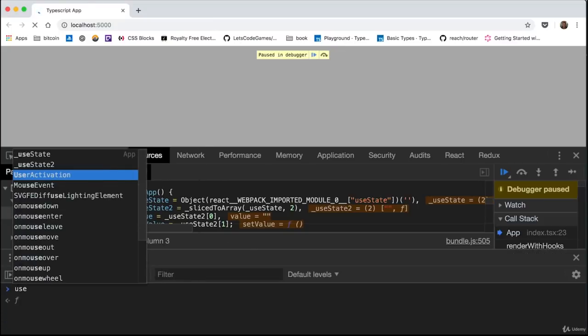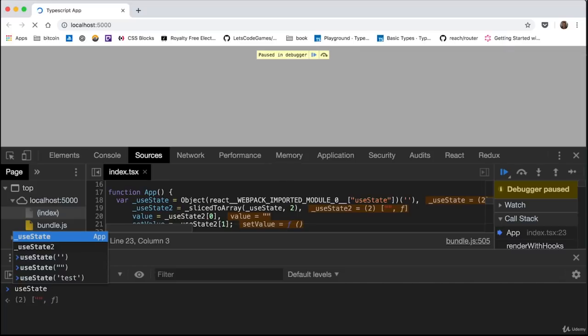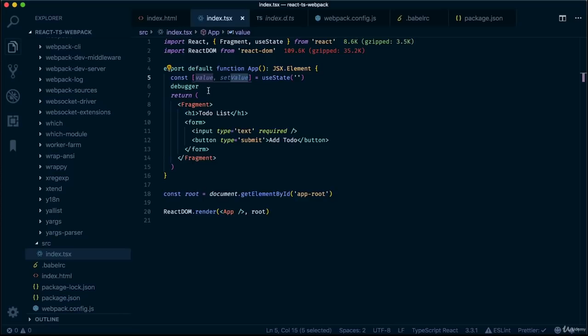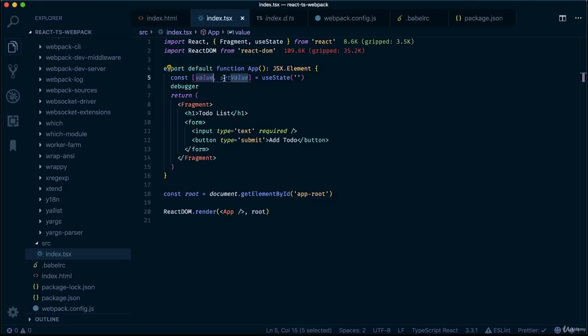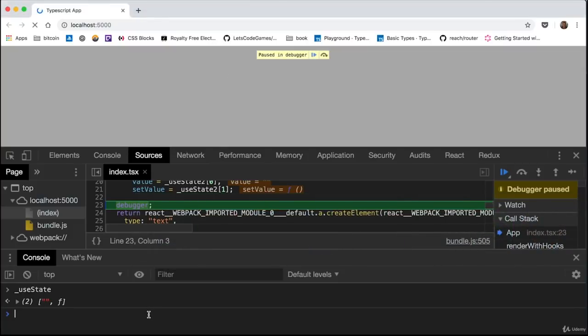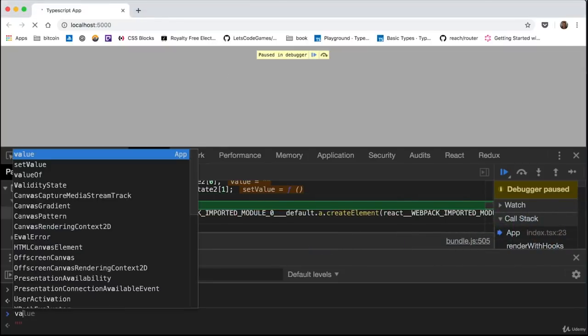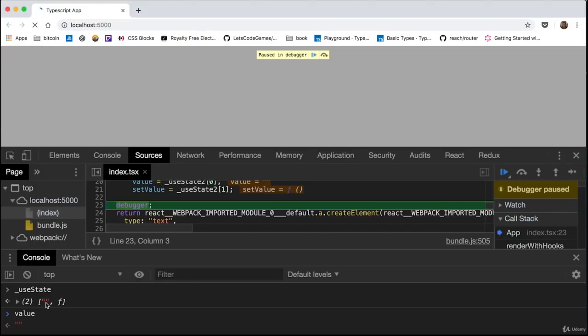For our useState, you'll see here that it returns both an empty string and a function. What we've done here in our const variable is that we've destructured the array, and we've given the first value a variable called value, and the second thing returned, which was a function, we've called it setValue. If you were to type in value here, it will equal this empty string.